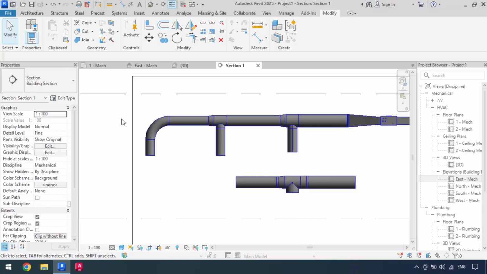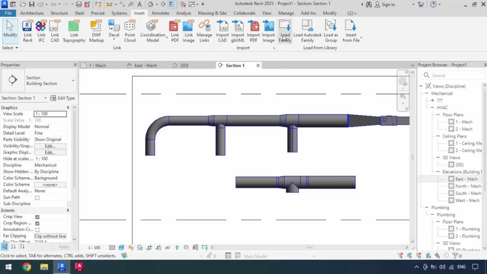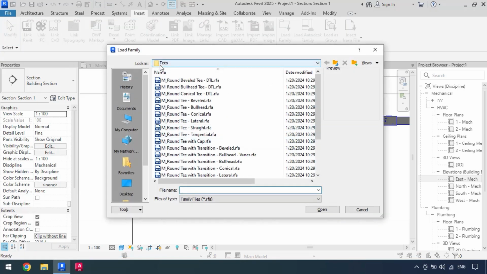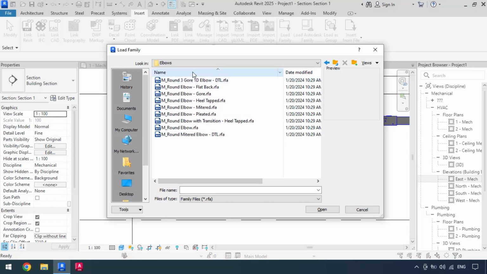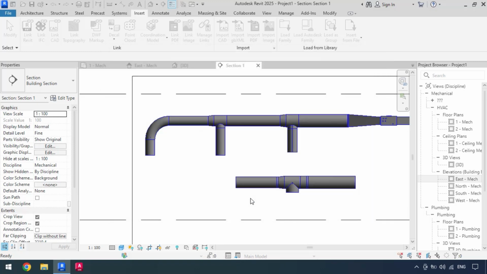Now let's go see if we have some other families for this elbow. Going over to the Insert tab, Load Family, and we were in the T's folder, so I'm going to go back one, then go into the Elbows folder. Here you can find all kinds of round elbows. For example, if you see in the preview, this one looks like this. Then this one is flat, but it's round on the sides. Then we also have this Gore family. And for example, this one looks like this in the preview. So first I'm going to hold the Control key and select these 3 families, then click Open. Let's go see what they look like.